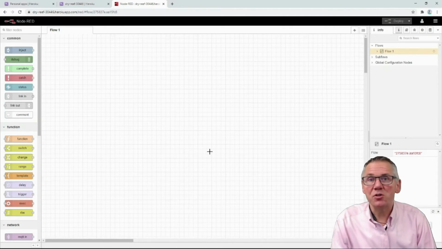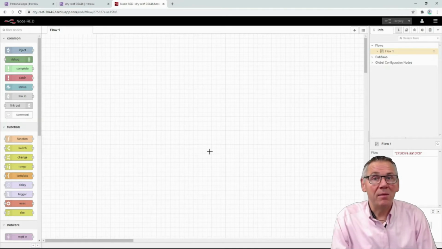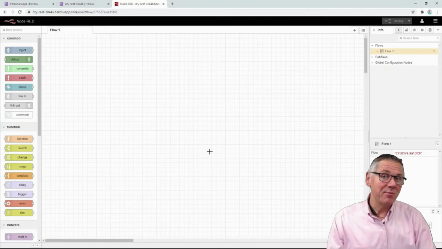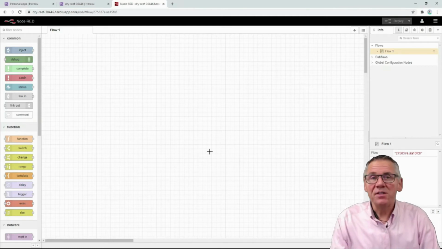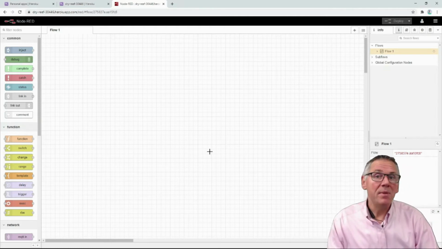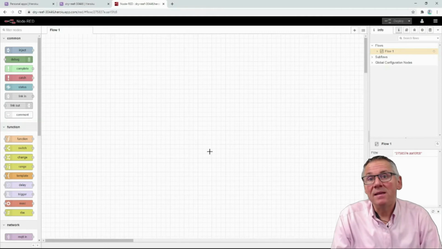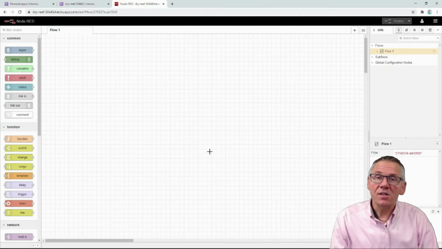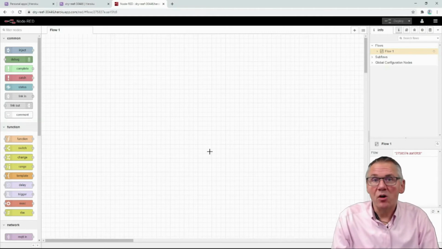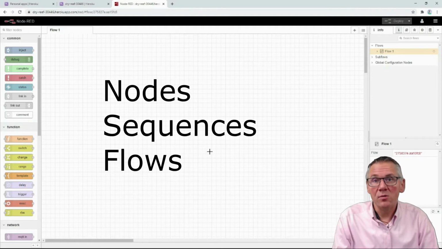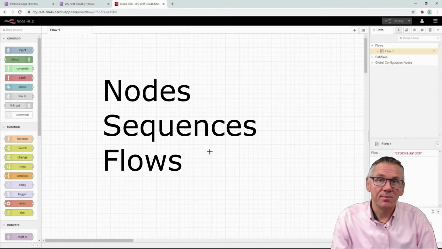This is especially true if you've never used Node-RED and perhaps you're not convinced about its benefits or are not sure about what you are doing. Now it is time for the bonus section. To finish things off, we will create a simple 2-node sequence with a debug node and an MQTT in node. First, however, let's define some key Node-RED terminology, including nodes, sequences, and flows.